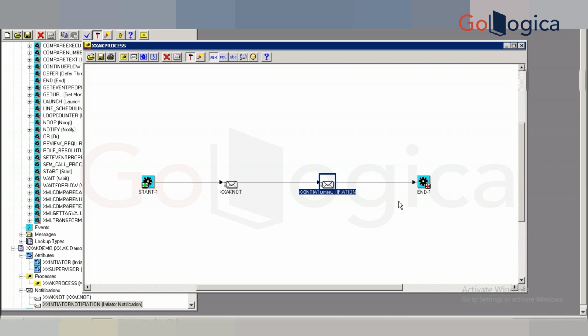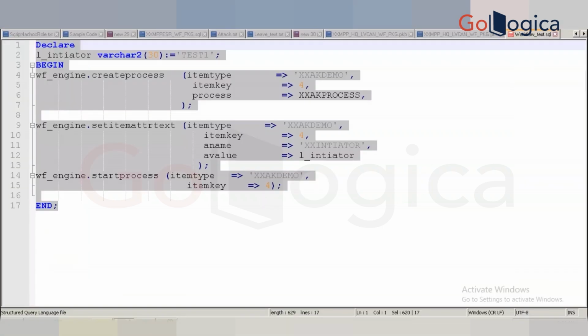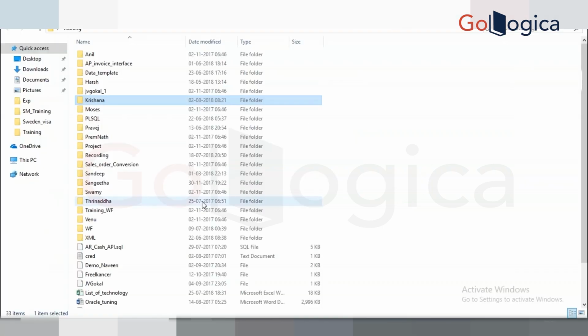Okay, so let me open this one. Like the last day, I have shown you a few of the things, right? Give me a second. We will keep track of it also. What are the things we have discussed? Where is that?